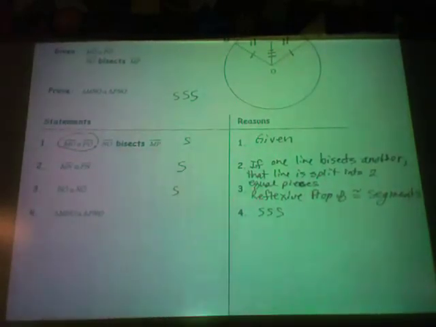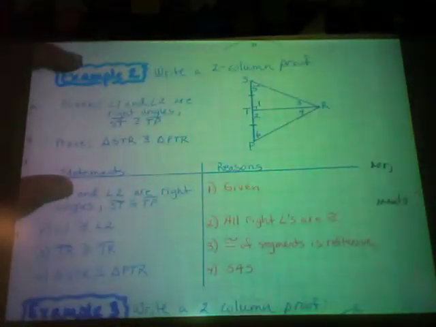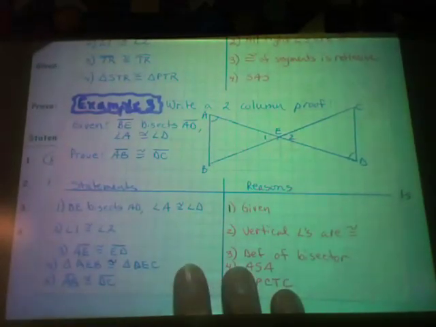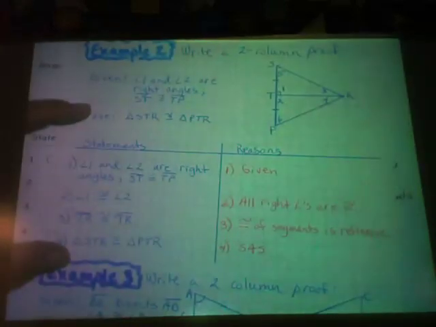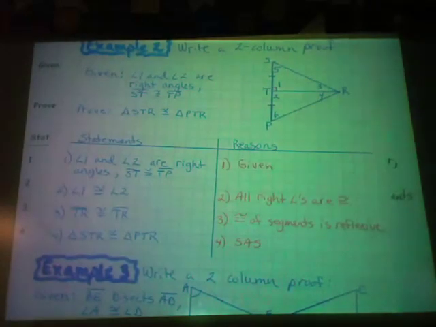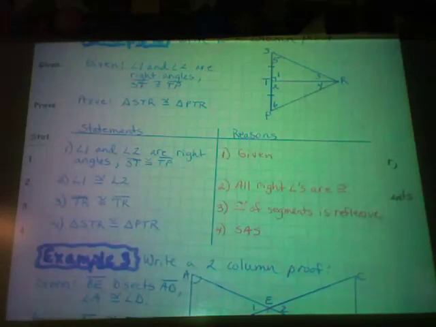Now, if I were you, stop for 1 minute. If I were you, I would go online and there are two more proofs. Stop. You've got to stop packing up and listen. There are two more proofs online. Here's one. And here's the second one. Both of them, the second one's slightly different than what we just did. The second one here is just like what we did but using SAS. I would suggest that you go online and get those and look at them to help you with your homework. Now you can go.